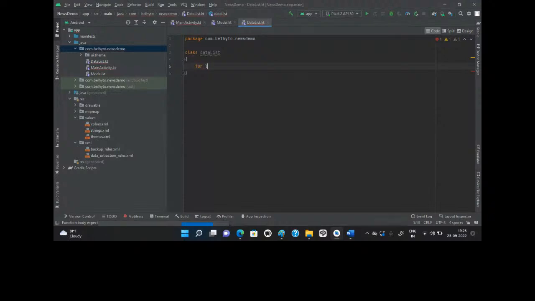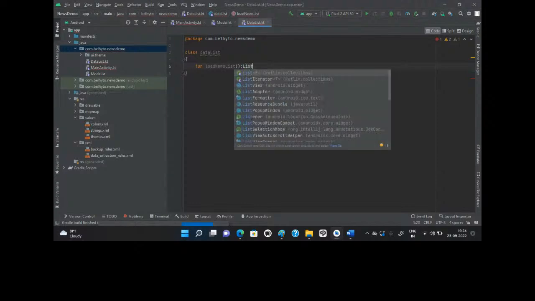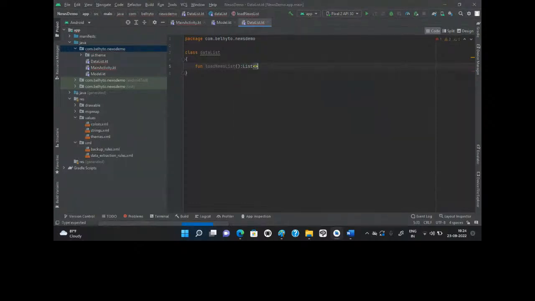So I'll just say load list, List, and then news list. So this news list is the name of this list. So I'm going to define this list.